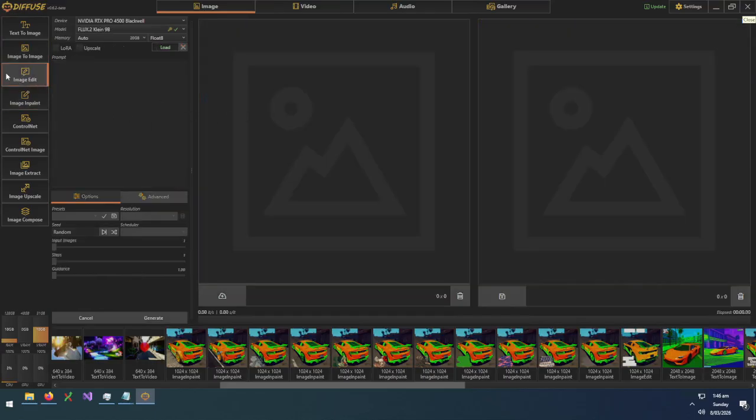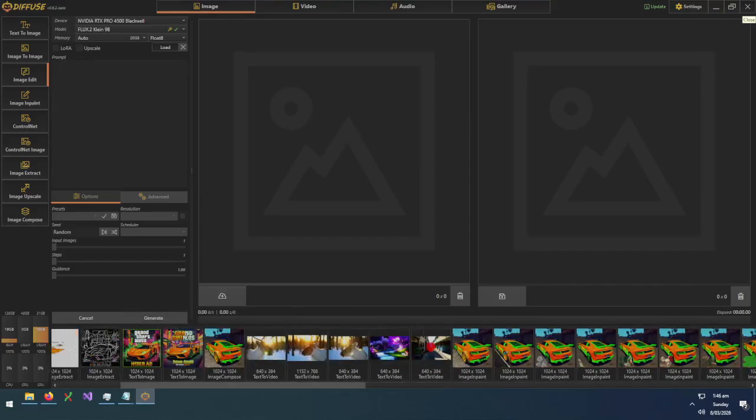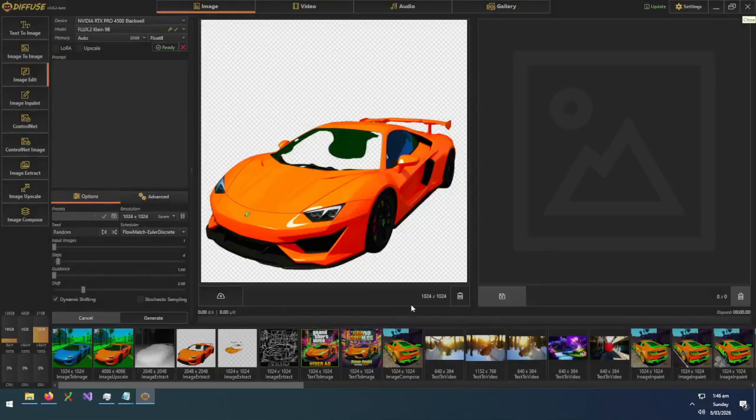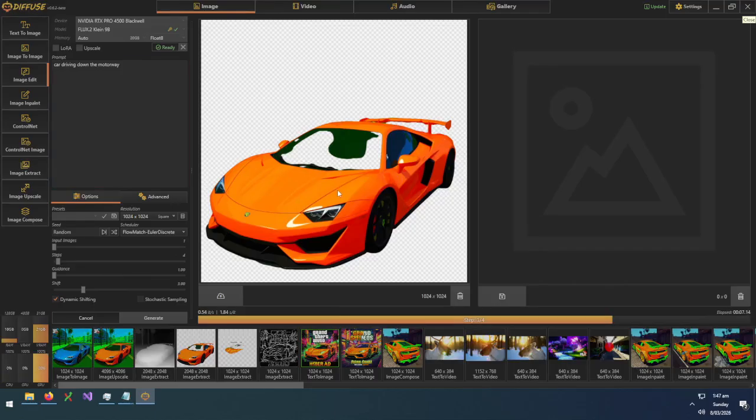Image edit. I'll need to double check with Saddam what this tab does exactly. I've played with it, but I could be using it wrong. I don't actually know. So what I've done with this one is it seems to be quite good at filling in blank stuff. So if I load the image edit and I throw in this one that has a blank background, and then just a car driving down the highway, it should, in my experience, if I'm even using this correctly, somewhat content aware, try and fill this all in. So we'll see how it does.